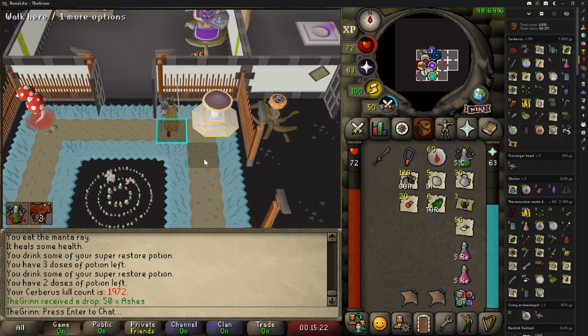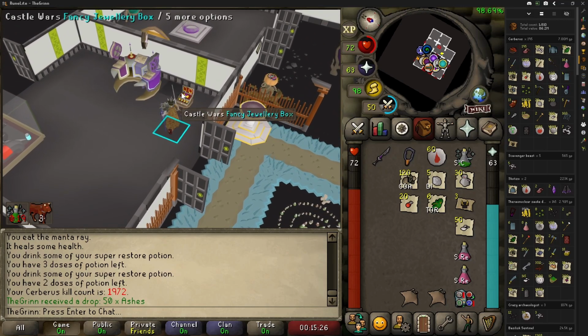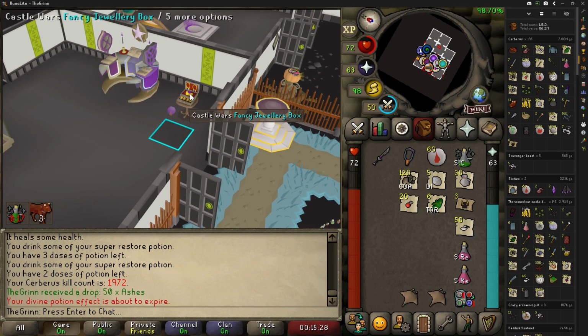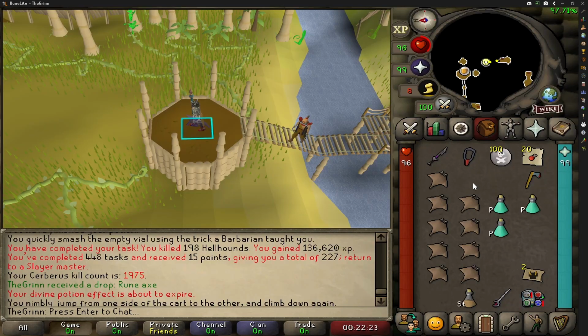I've been pretty steady on the Cerberus grind, but so far I've gotten nothing other than that one Smoldering Stone, which I still can't complain about. It is money, but I have to go do another trip for just 3 kills, which is pretty annoying, but hopefully I get something in these final 3, and if not, I will see you guys when I get my next Slayer task. I did not get anything of note in that last trip, but the task is done, and I'm now at 227 points.